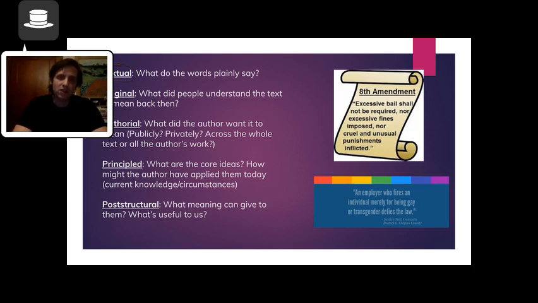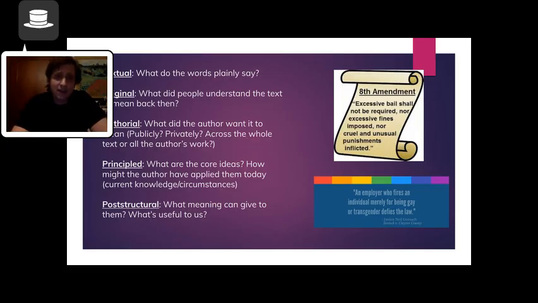Well, what did people originally think it meant? Well, one way we could do that is ask what kinds of laws existed, and well, if they were executing people at the time, then the people who wrote it and the people who passed it, who ratified that amendment, couldn't have thought that execution was cruel or unusual. Did they think that corporal punishment like whippings and floggings? No, they didn't think that was cruel or unusual. So that's one way, right? That's the way that Justice Scalia wrote about interpreting the Eighth Amendment. But it's not the only way.